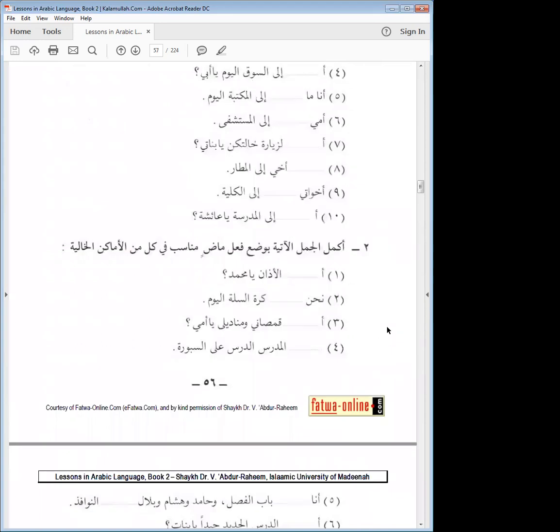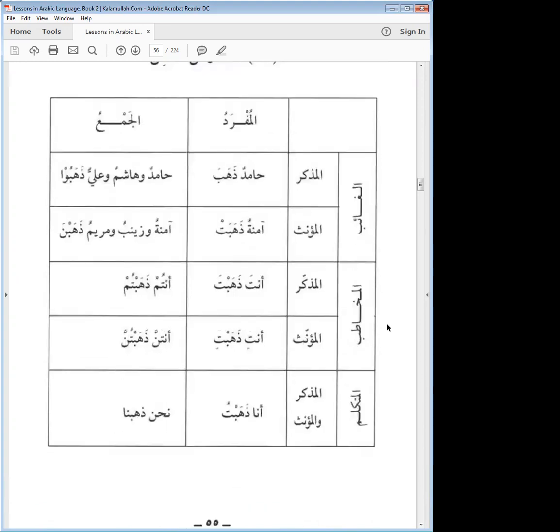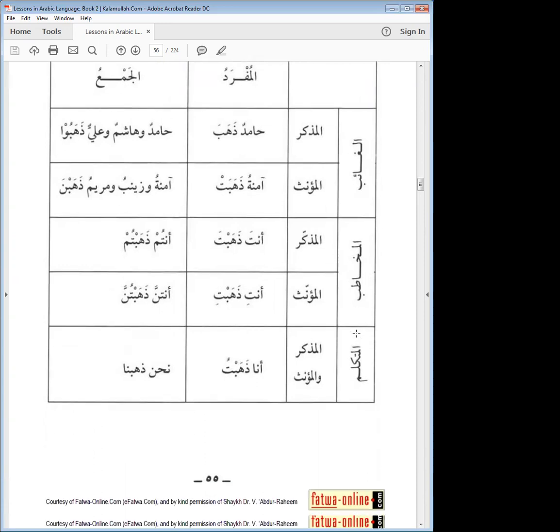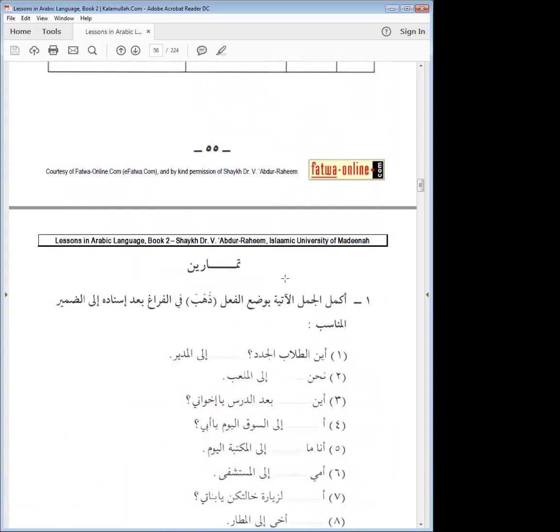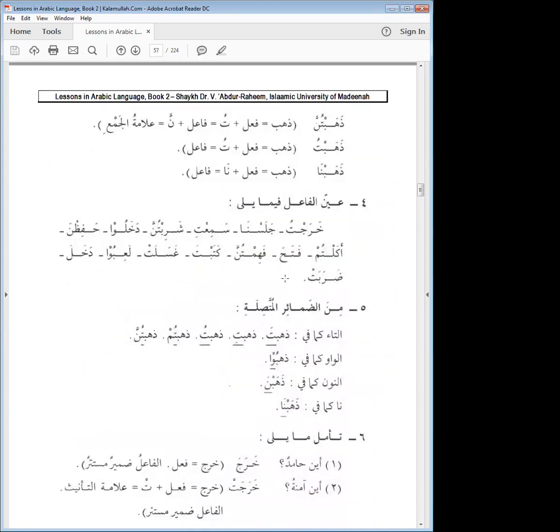What we're going to do now, last week we went through this table, which is at the beginning of chapter 8, or Ad-Darsu Thamin. Anybody has any problem with this table? As I said, if you want to print it out, stick it to the front of your book or the back of your notebook. Photocopy your textbook and put it somewhere prominent at the back of your notebook. You always need to refer to this, all right? So I'm not going to go through this again. We went through that last week.